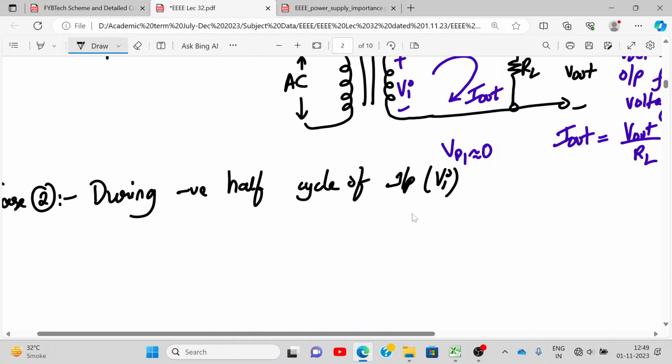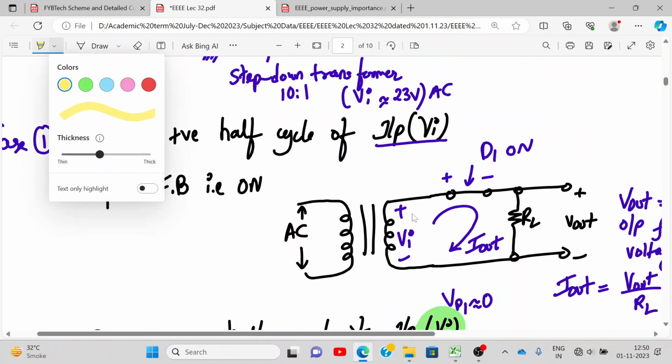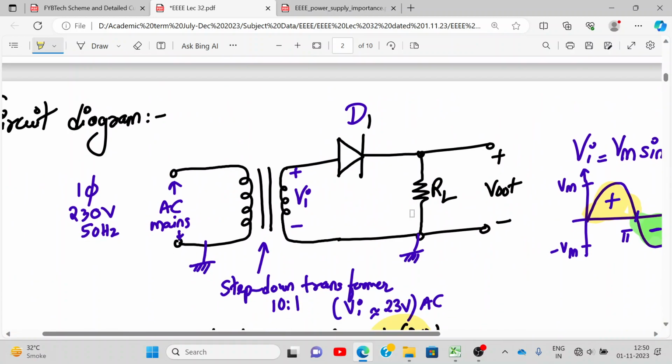So this is green, and this will be yellow, in terms of the representation of colors which I have given over there. Now tell me what will happen if the diode is off. Just now we have discussed: when the diode is off, it does not conduct any current. Current through it is zero. How do you represent zero current? Open circuit. So wherever you see the diode, represent it as open circuit.